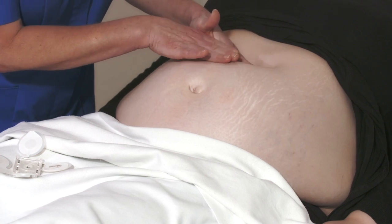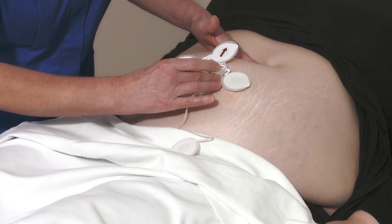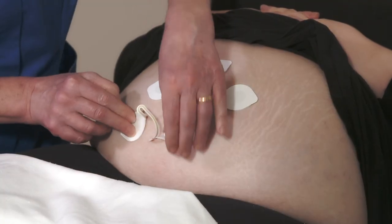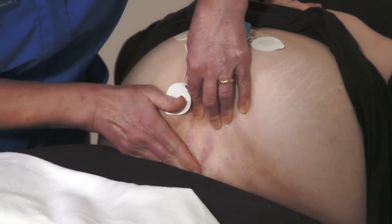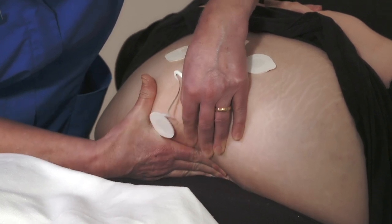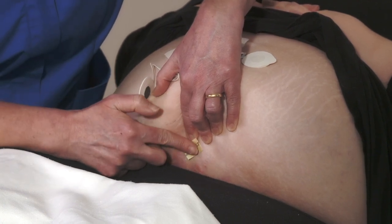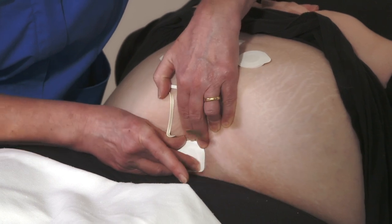Alternatively, position the patch plastic clip along the midline so that the edge of the top electrode marked with the red arrow is placed 10cm or so below the fundus. The lower electrode on the flexible tail should be placed on the top of the pannus 6cm above the estimated symphysis pubis location. An alternative is to reposition the electrode lower down on the abdomen, placing it under the pannus just below the fold.